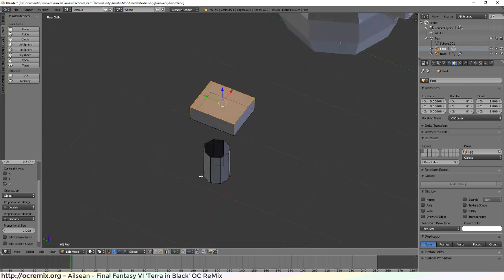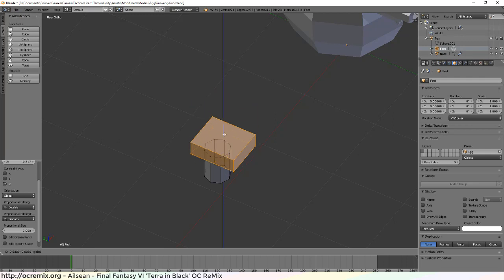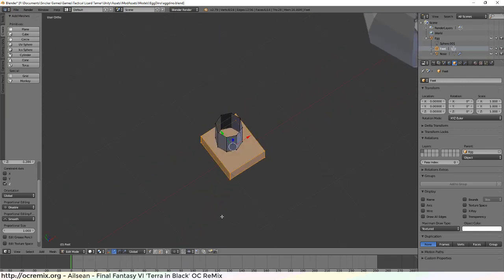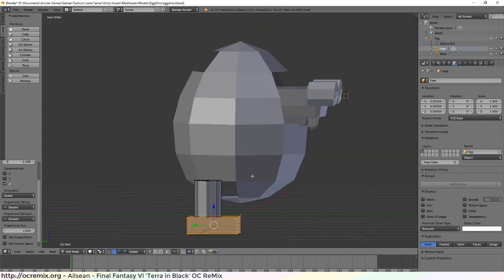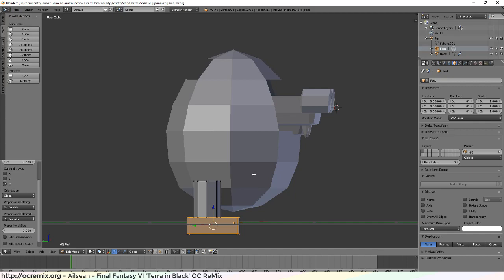So that looks good. I'm not too worried about the size of the box because we'll be editing it, but I want to try and just get kind of a rough shape, and maybe that so that it's almost even with the top of the cylinder.